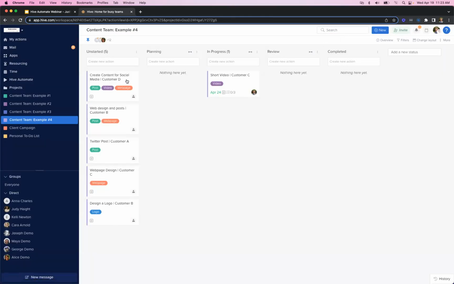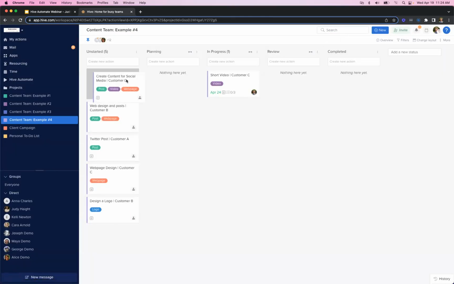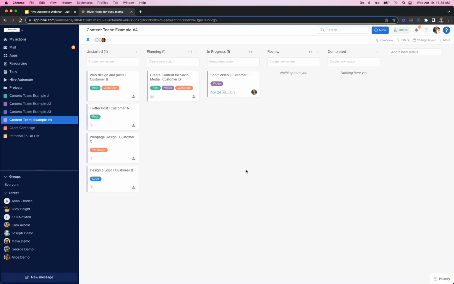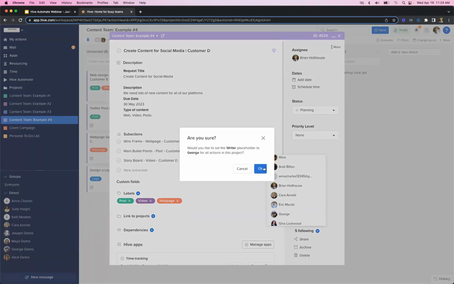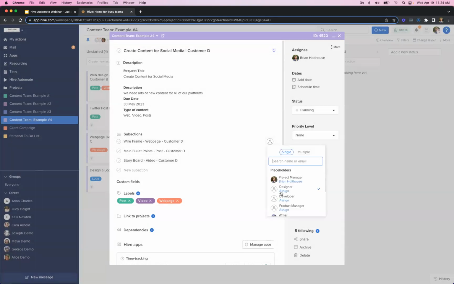Now, just to show how those placeholders are helpful, let's say we have a request for a few different things on that parent card. When I move that over, I'm already the project manager for this project. So the recipe doesn't need to change anything. It already knows that that's me, as well as any further requests for video. Alice is in charge of that here. So we have some other requests. We haven't assigned a writer. Let's just say that that's George, and designer. Let's do Kara.